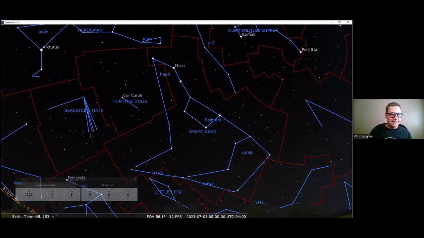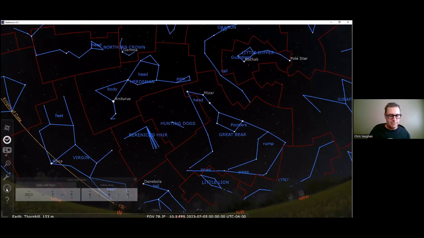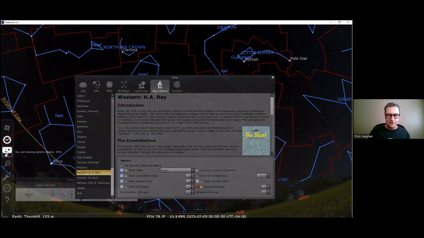So in terms of making star atlases, we have to take the spherical sky, the globe of the sky, and map it onto a flat plane, to be able to make pages of a book or look at it on our computer screens. And so what we do is we use projection systems. Let me just put this back to regular Western.